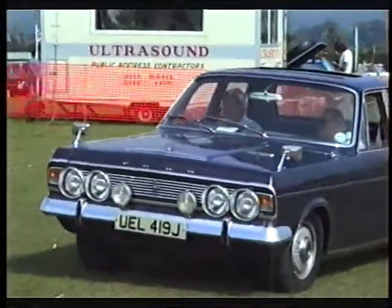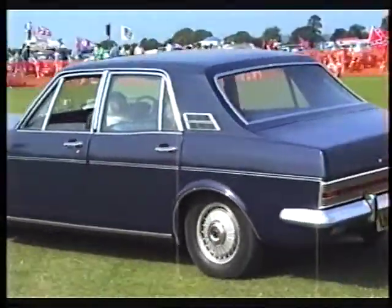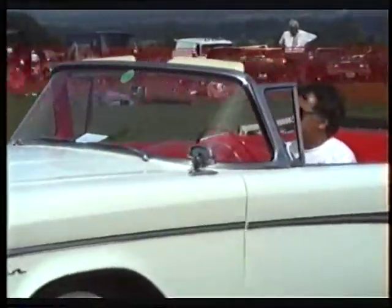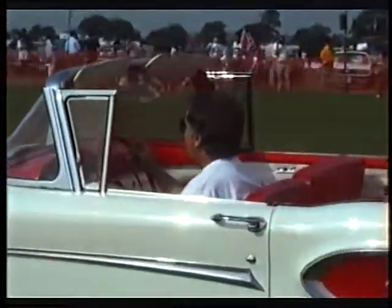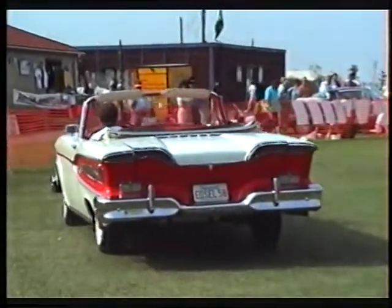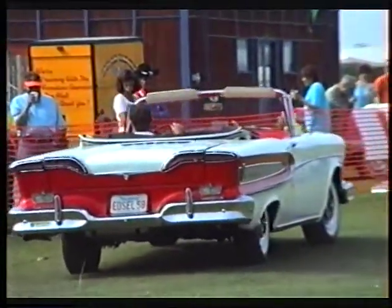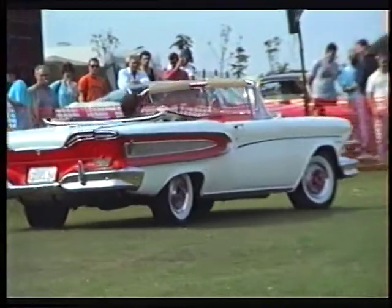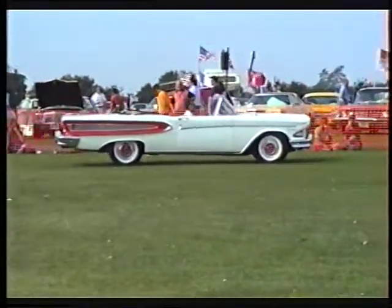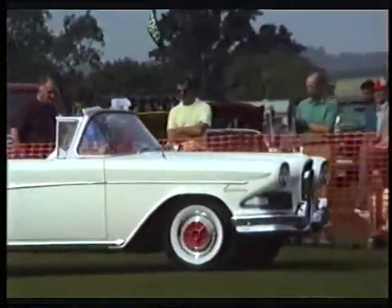Here we are — the Zodiac Executive, and one of the last of them. So it's a very characteristic grille, nothing like it. Also physically a very large car as well, quite a big car to house. But a car styled in excellent perspective — a very distinctive car indeed.